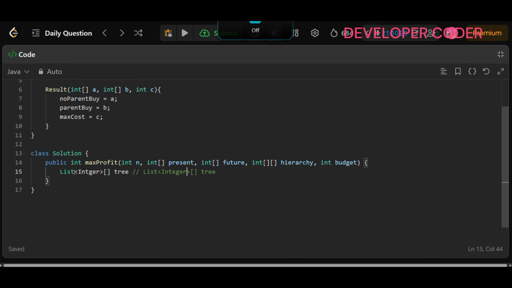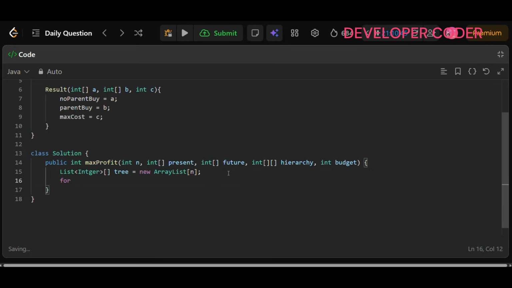Understand, right? So here I'm creating an array list, new array list, of size n. Done.